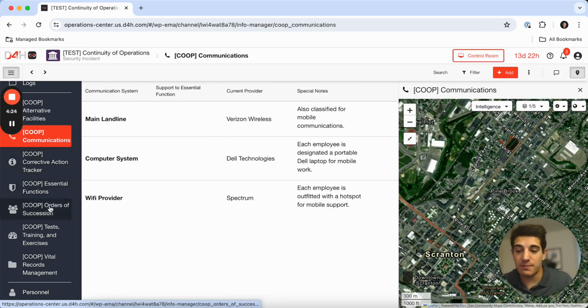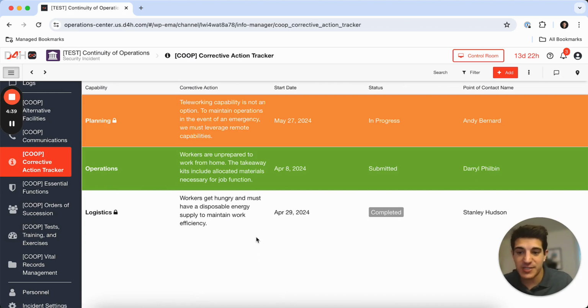Now, I'm going to jump between the test training and exercises and corrective action tracker, because that ties in to the relationship of exercises and how you want to improve different elements of your agency. So with the corrective action tracker, starting here first, very simple in terms of just writing in your information for what you need for corrective action. You want to learn from past incidents, and you want to identify lessons learned, address gaps, and implement changes to enhance future operations.